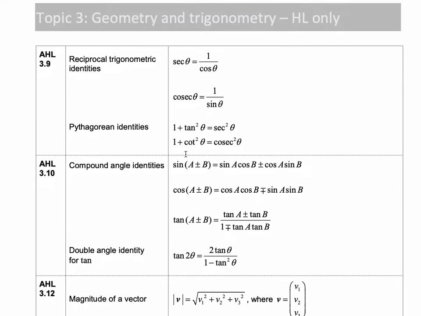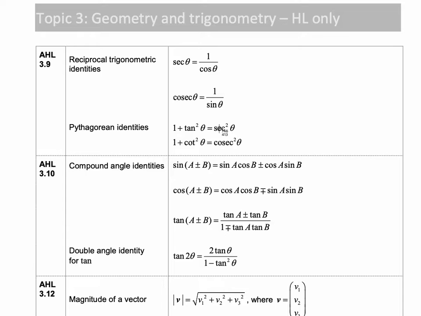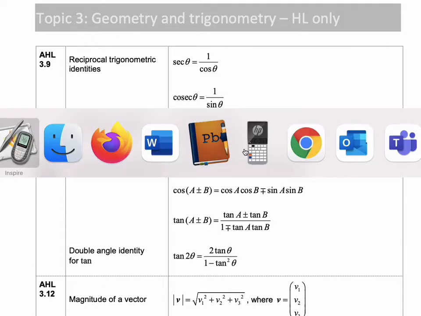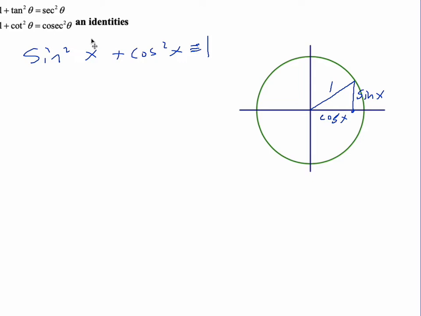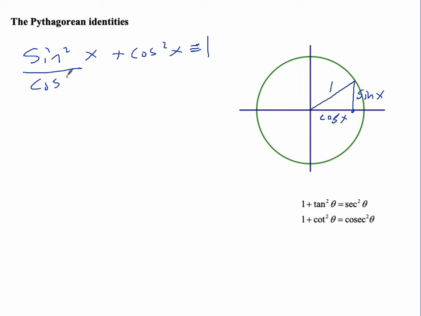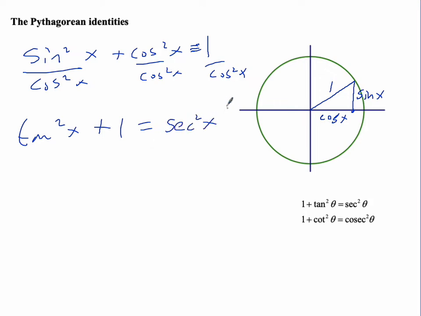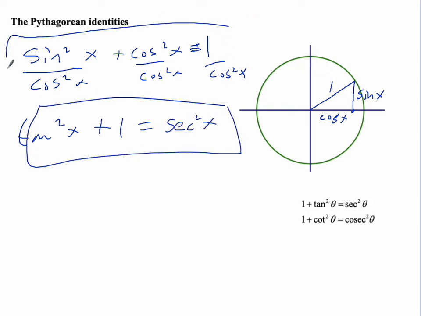But there's also some other Pythagorean identities. So let's take a look at those. Yeah, those come from this identity. You can just notice this is tangent here. Tangent is sine over cosine. So if you divide everything by cosine squared x, then this one becomes tan squared x, and this is 1, and this is secant squared x. So this is the second one, comes from the first one.